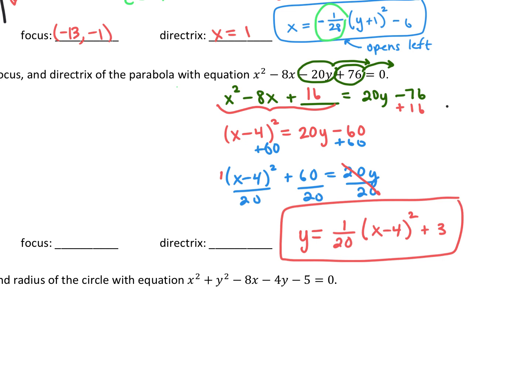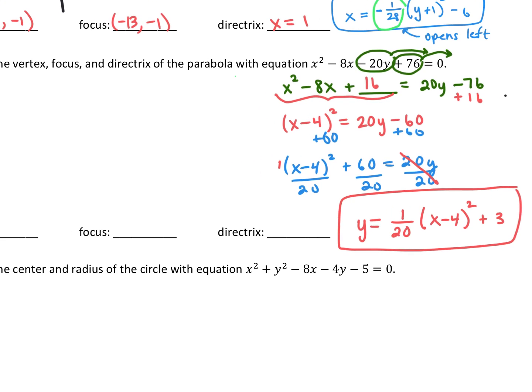All right, so there is the equation of our parabola. It's a y equals, so it's going to open up or down. And this 1 over 4c is positive, so this is opening up. We have shifted away from the origin. Here we're shifting the x's, x minus 4. So tricky x means we're going to go to the right 4. And then this plus 3 on the end tells us to go up 3.